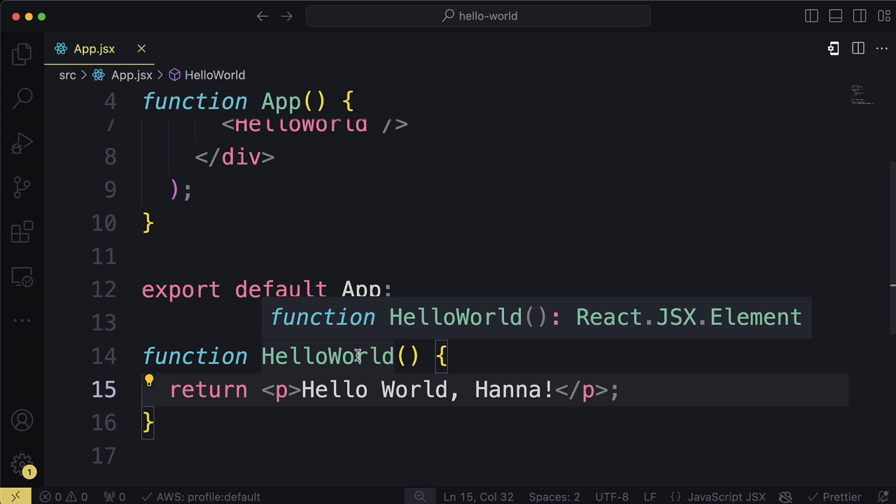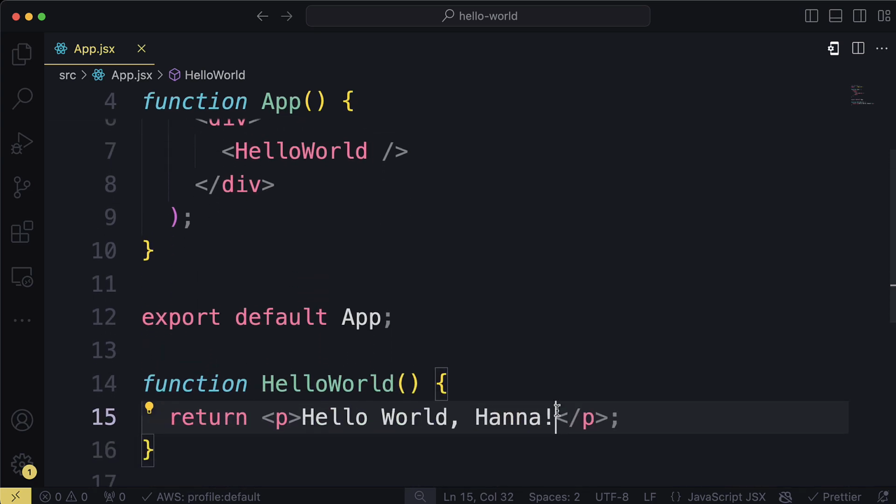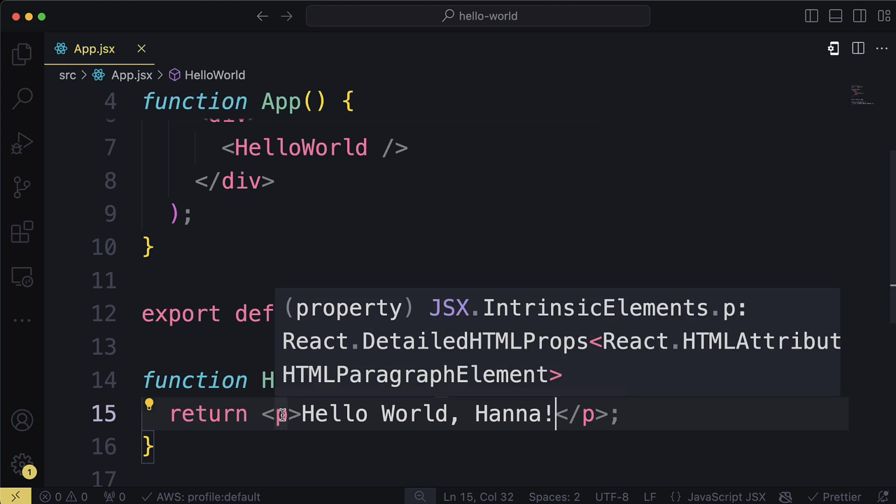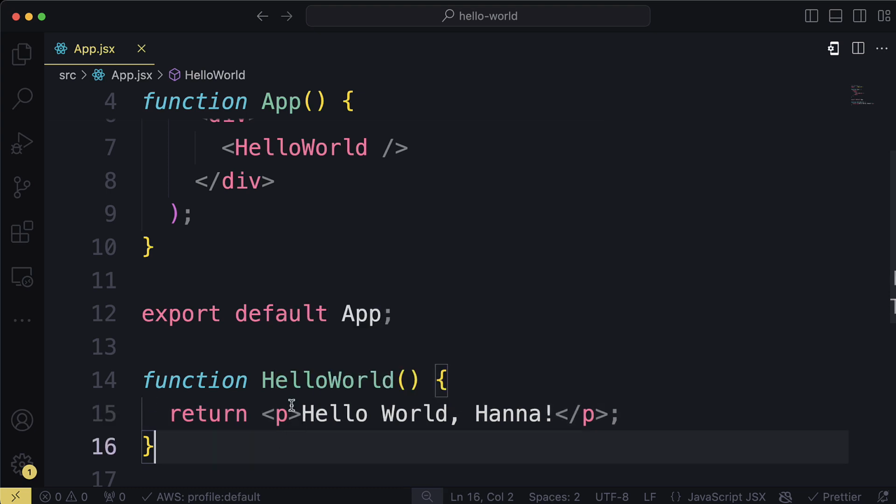Again, if I hover over, you can see that this is not a normal function per se, because you can see here it is of type React.JSX.Element. So we need to understand what's really happening here. Even if you hover over this P tag here, which should be an HTML tag really, but it's not, which means it's being rendered as something else. This is actually a JSX object, as you see here if you hover over. Okay, so let's study a little bit of what is JSX and understand exactly what's happening.